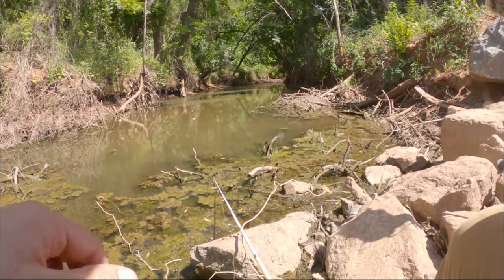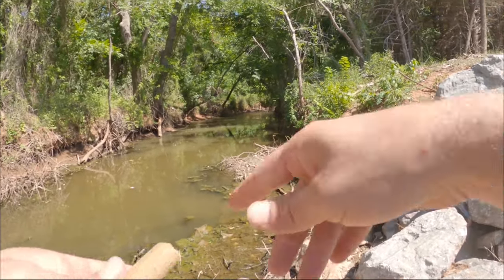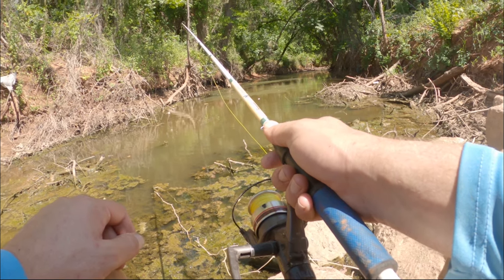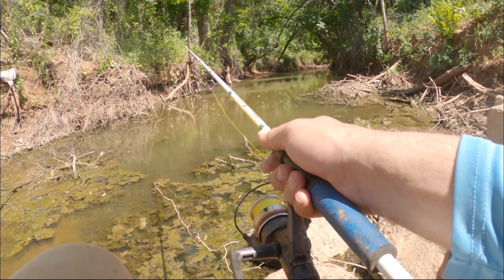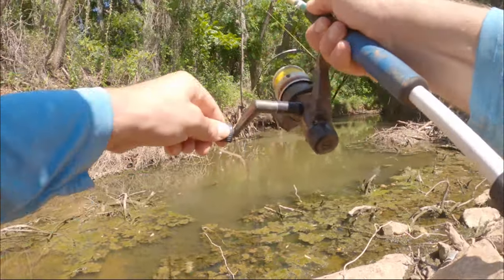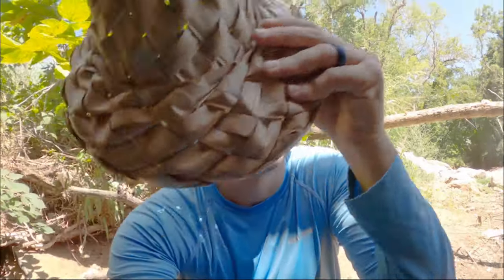While I'm waiting on this one I'm going to throw range cubes as far as I can downstream — just one or two to get them coming this way. The sun is getting to my brain. Like I said it's a hundred degrees and I'm not sure I'm going to be able to withstand it for the three hours I have available. I can go home early for once — rarely do I go home early from fishing. There we go, all over it! Hooked up — perfect. Little bullhead. It's just ridiculously hot; my camera is actually overheating so I'm taking a quick shade break for my camera and myself.